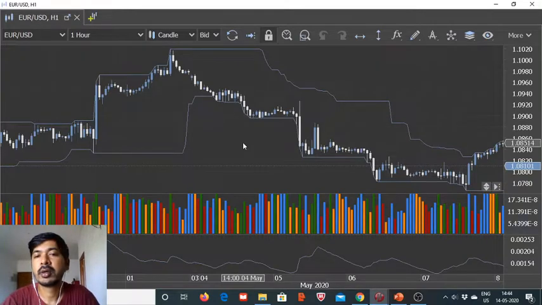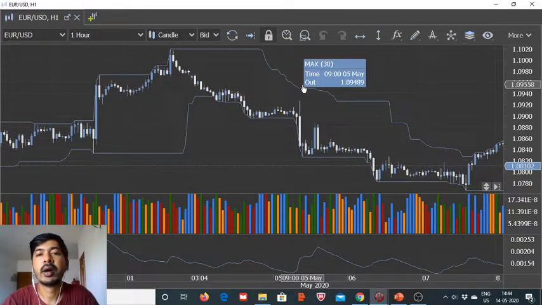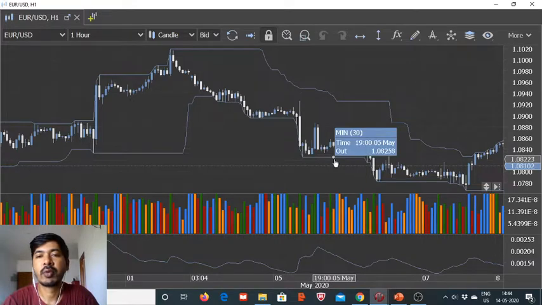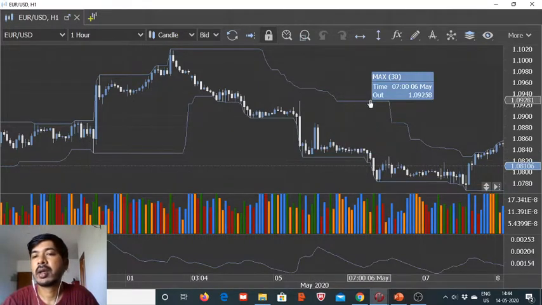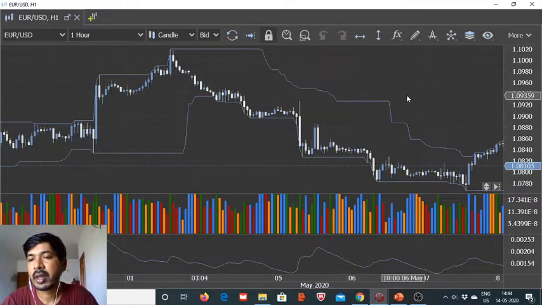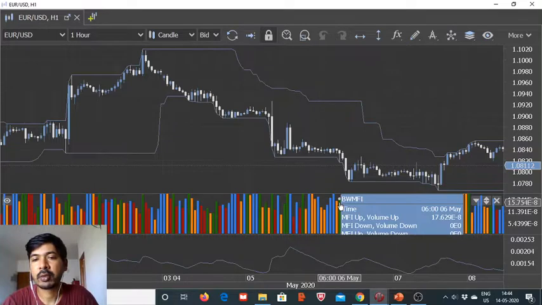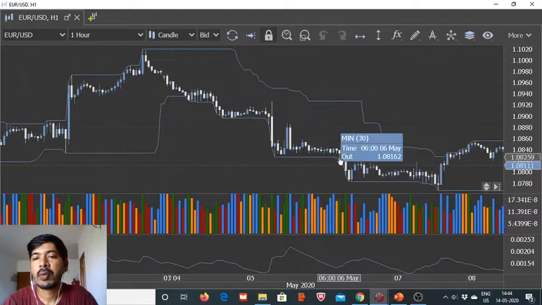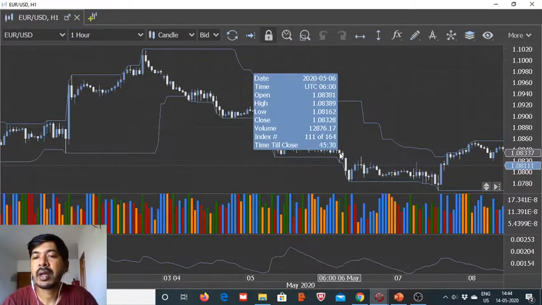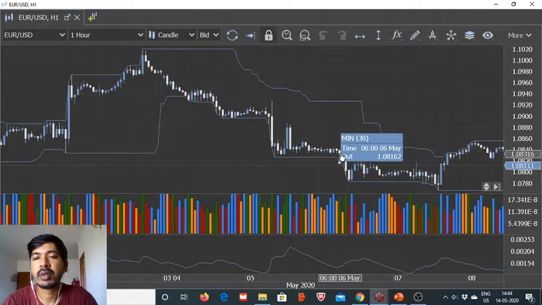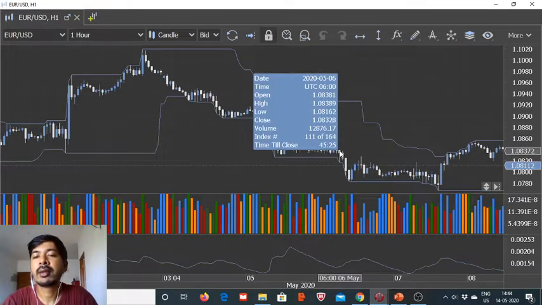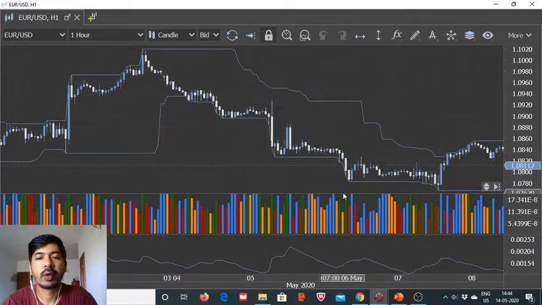We want the short sell position to be taken when the maxima is falling and the minima is falling on the hourly chart, and then we need the momentum to be picking up on the BWMFI. This kind of situation where the MFI is up, volume is up, while at the same time the price momentum is going down, that is the candle closing is less than the candle opening, then we look for a sell trade.